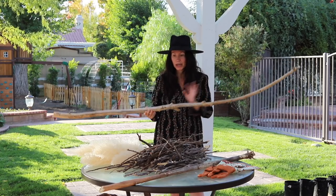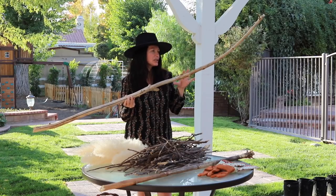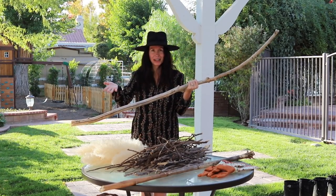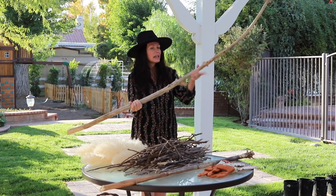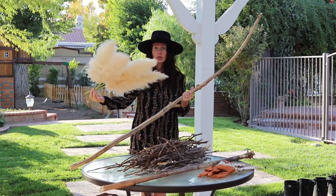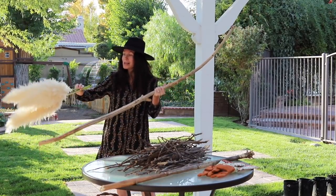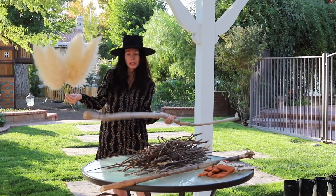There's a million different ways you guys can make your own DIY witch brooms. We're just going to do the easiest in my opinion, because I know a lot of you are busy and maybe don't have a ton of time. So this is going to be the pretty looking broom. I actually have these pompas growing in my backyard - these things are gorgeous but they shed a lot. I'm going to make this the bottom part of my witch broom for the pretty one.